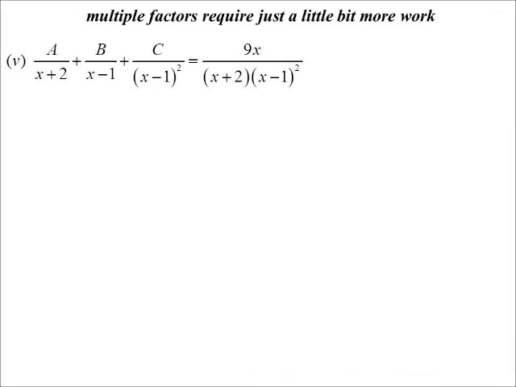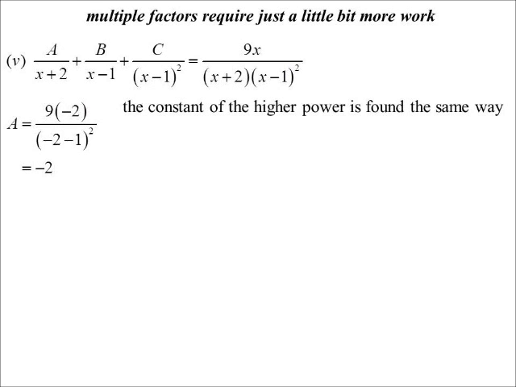What about if you've got multiple factors? It will still work, just requires a bit more work. So we have one like this where we had a double root at minus 1. All right, well, a is going to be easy enough to work out. Cover up the x plus 2, substitute in negative 2. I get negative 2 for this one. Now, working it out, it's the highest power you work out using this method. So it's the x minus 1 squared, so it's the constant c that will work for this method. So if I cover it up and substitute in 1, that will work out c for me.